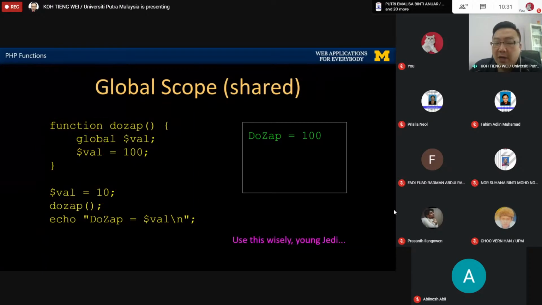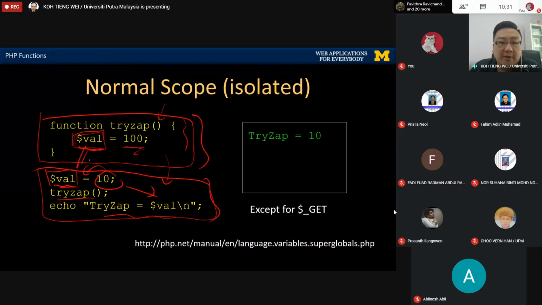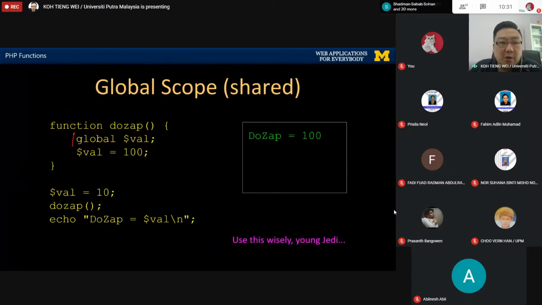So what if I don't want to have a different scope here? I can use another keyword which is called global. But be very careful when you use this global. So now you have this 10 here. You create one var, assign value 10, and then you call the function. This function is going to execute, and you add a keyword called global.